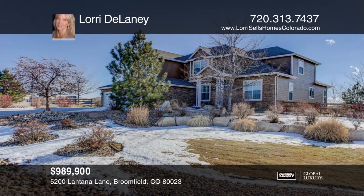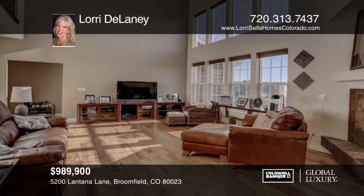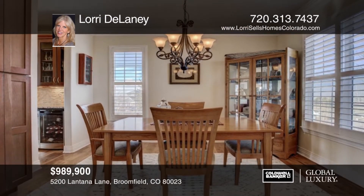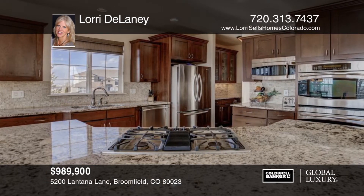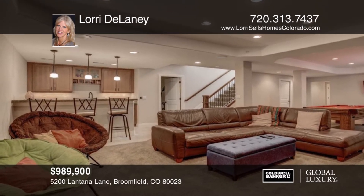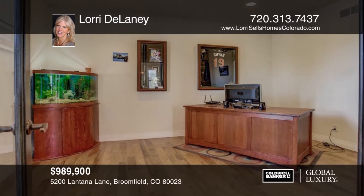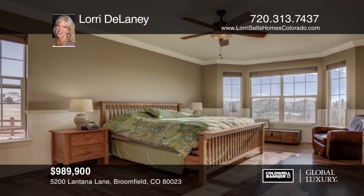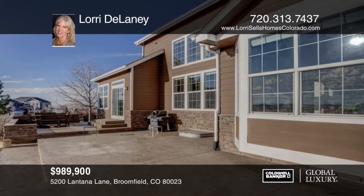This is an exquisite two-story, five-bedroom, five-bath executive home on nearly half of an acre on one of the best lots within the highly desirable neighborhood of Wildgrass, feeding into Boulder Valley School District. Inside you'll find hardwood hickory floors, a main floor master suite, and mountain views can be seen from nearly every room. Outside you'll find a stamped concrete patio with large fire pit, perfect for entertaining. The front yard features a decorative sandstone wall and stamped concrete paths. Schedule your private tour with a call to Lori Delaney.